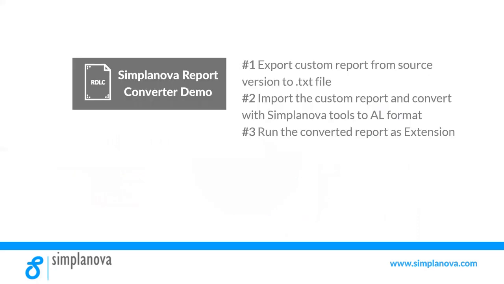So what we are going to do right now, I'll show you in detail how the tool works itself and what the steps are. First of all, we are going to export a few reports from the Classic NAV environment. We'll use our tool to convert these reports. Then we'll check if we need to make any adjustments. And finally, we'll run the report and compare the original one on the classic version and the new one after conversion. So let's start.